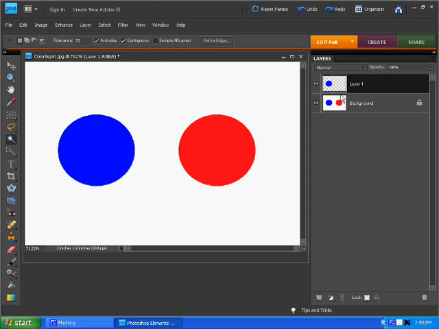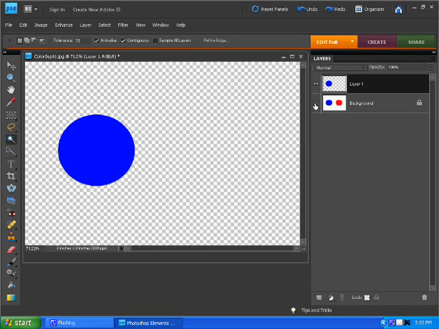If you look over here in the layers, you'll see that the blue has its own layer. Now that the blue has its own layer, you look right here and you'll see the little eyeball. The eyeball displays whether the layer is displayed or not in the main image. So I'm just going to go ahead and select that. Now all I have is the blue. I still have my background picture and everything, but the main image only shows the blue.